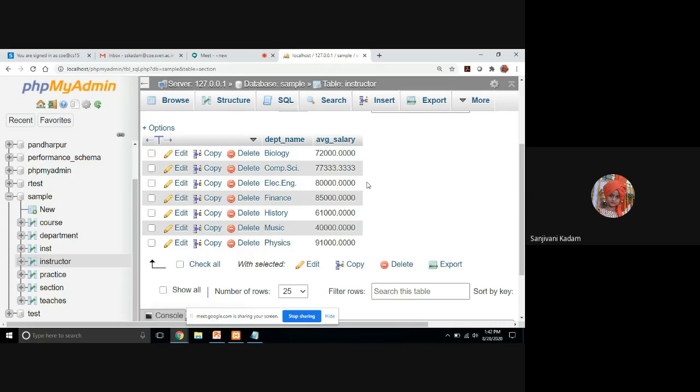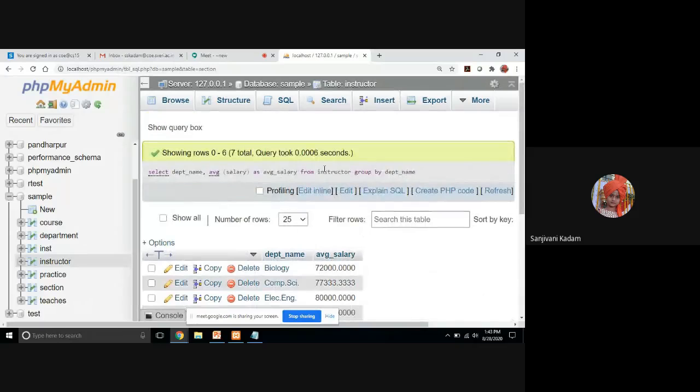The same is done here, where this query is taken as an input query. This query producing the department-wise average salary is taken as the input to the SQL query. Whatever this query is, it acts as a relation name here. A relation is nothing but the output of some query, and the same query we have applied here.